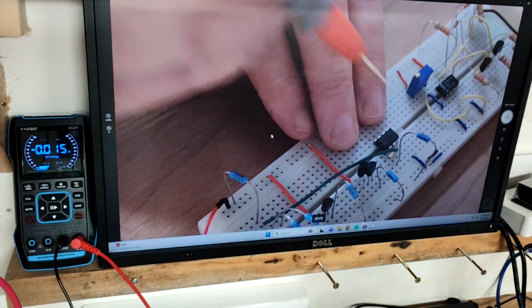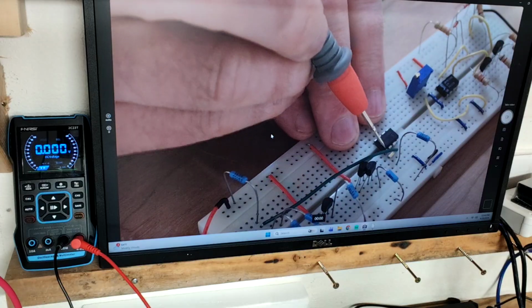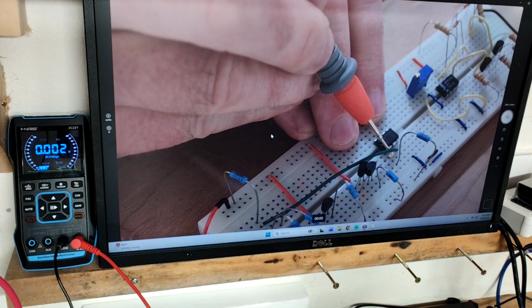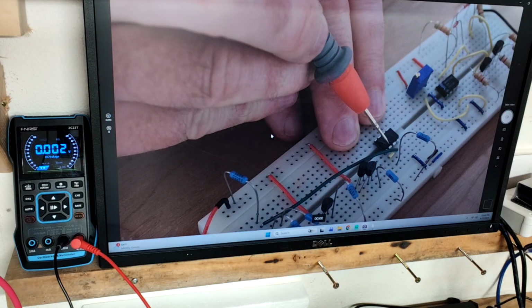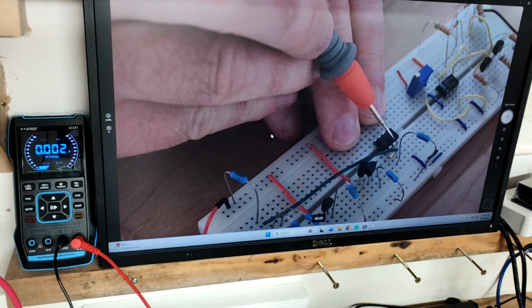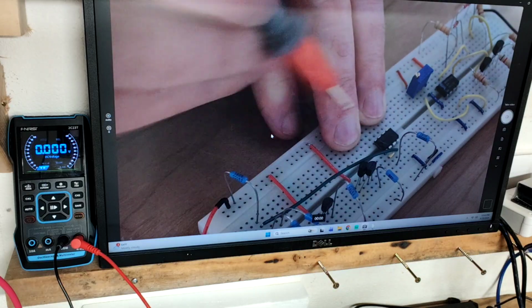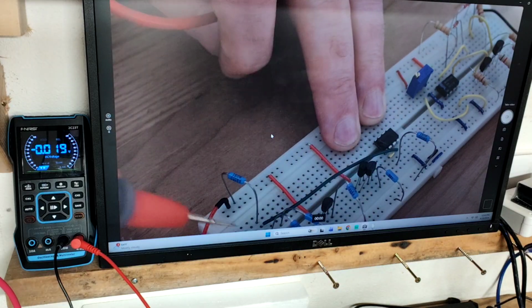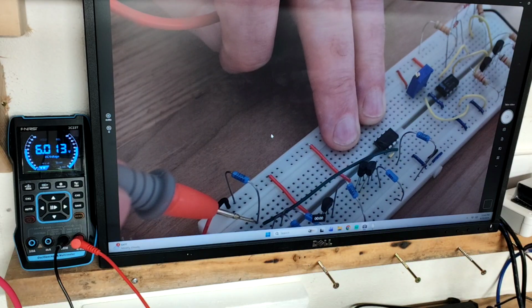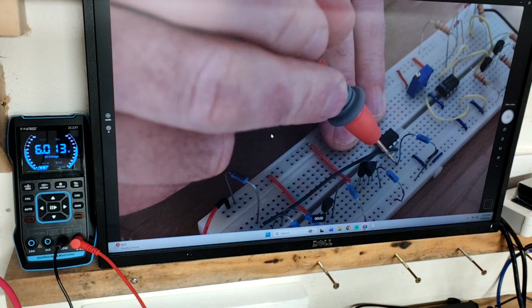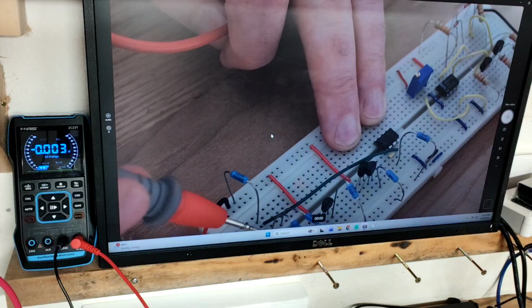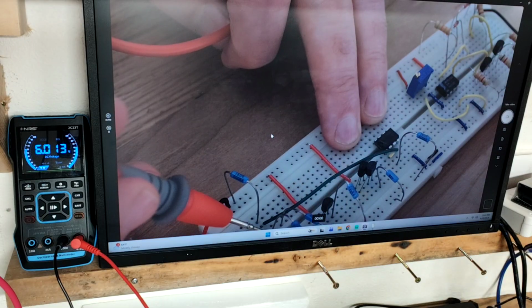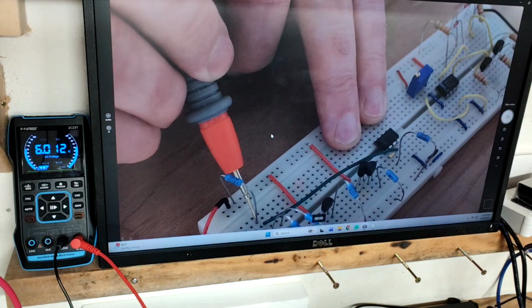Okay, and then of course we can implement the same thing with an OpAmp. And so here, this tiny little yellow thing in there is our negative feedback, right? So we're coming from the output back to the negative feedback, and then in the positive, or the non-inverting input, we should say, we have our 6 volts. And so we can measure that input voltage, 6.013, and then the output voltage is here, 6.013. So that OpAmp is doing a great job of copying that without making any impact on that input voltage.